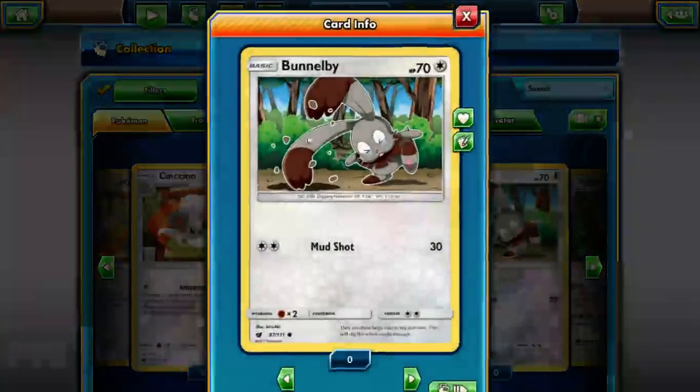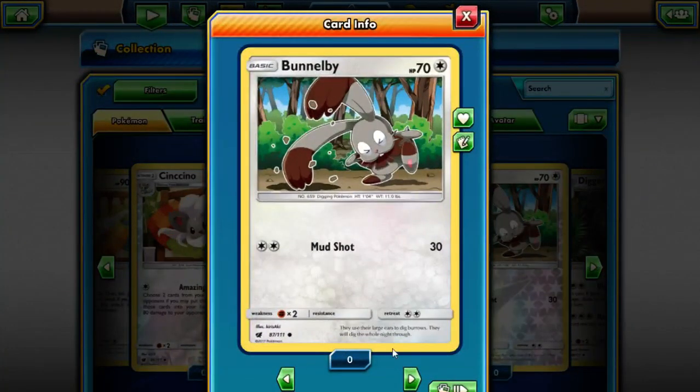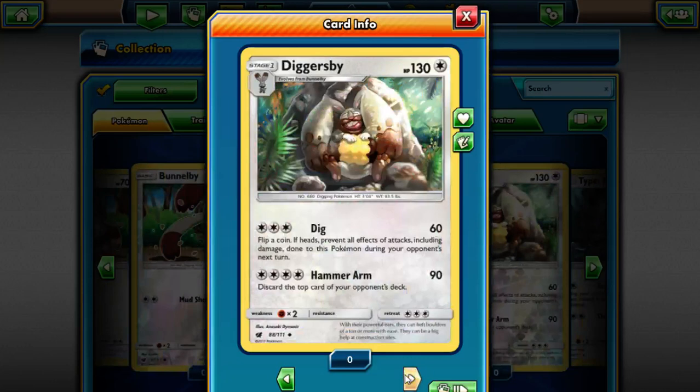Bunnelby. This card's really cute. It's very bad though. Oh no, it's horrible. But it's one of the cutest arts in the game. Also, this Diggersby is pretty stupid. That's creepy. That's weird.